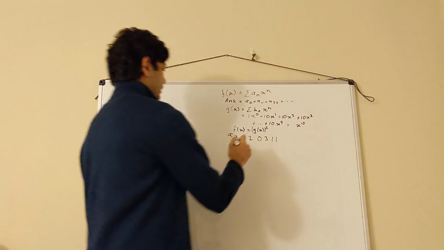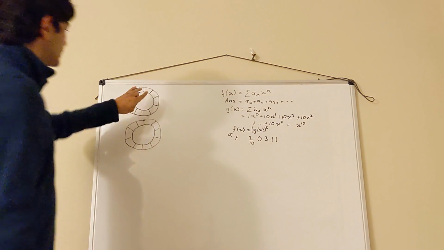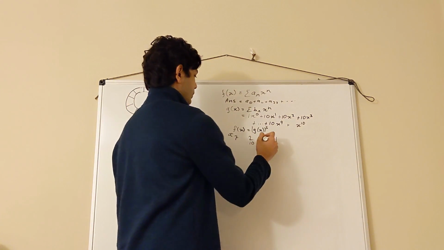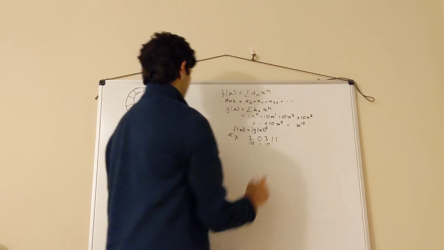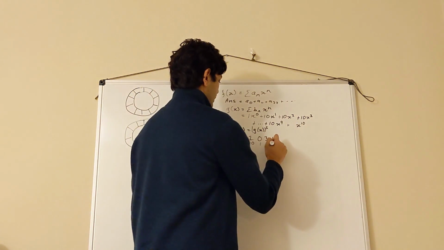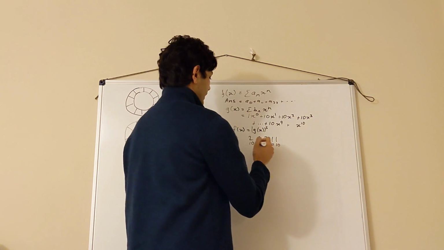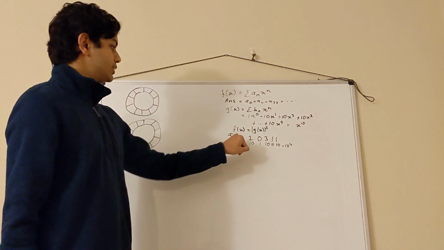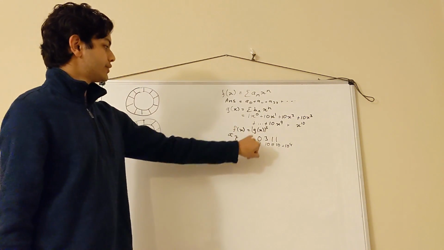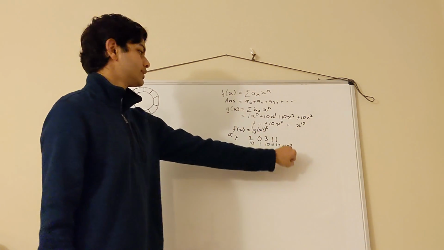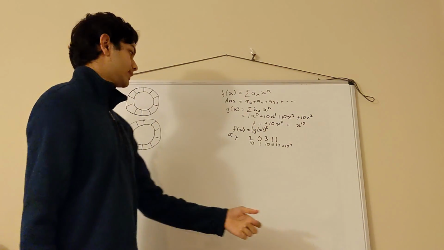So we said that there are 10 ways that you can paint, for example, 2 on the first one. Then there's only one way that you can paint 0 on the second one. There's 10 ways that you can paint 3 on the third one, and so on. And again, 10 ways we can do it here, 10 ways we can do it here. And so this will come out to be like 10 to the power of 4. So if she chooses 2 on the first ring, 0 on the second ring, 3 on the third ring, 1 on the fourth ring, 1 on the fifth ring, there's 10 to the fourth ways to paint that.